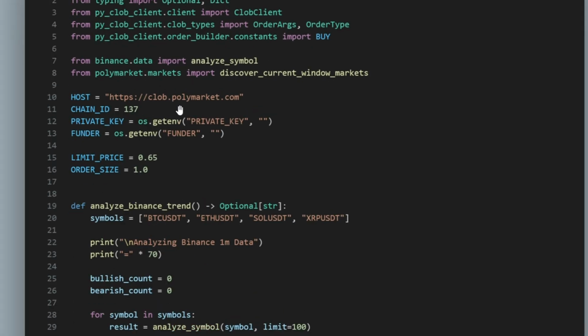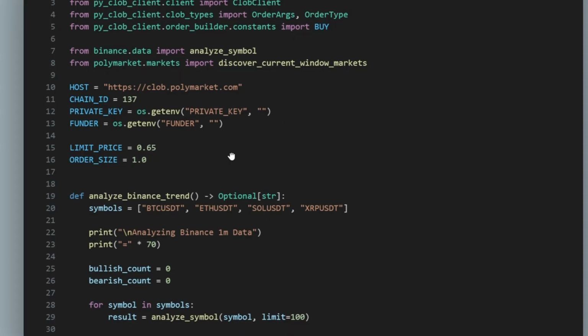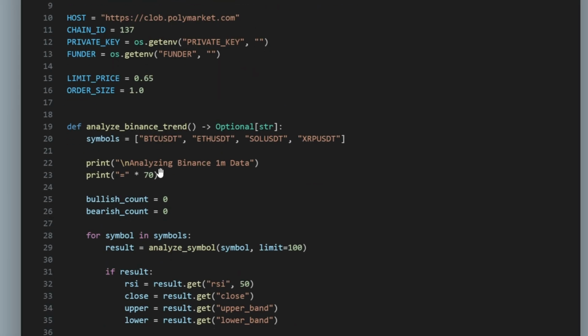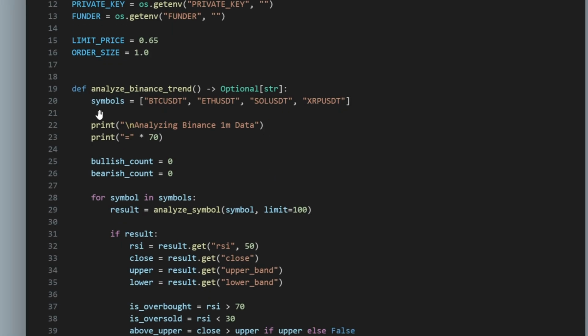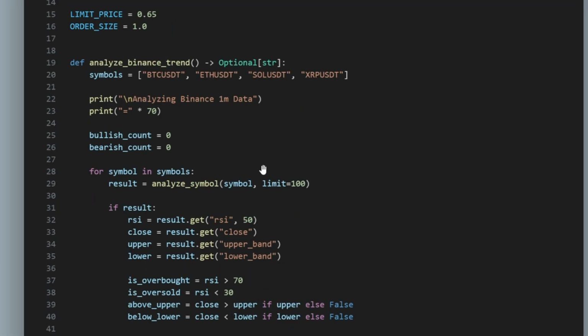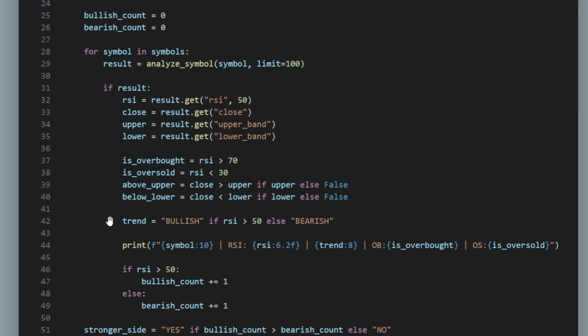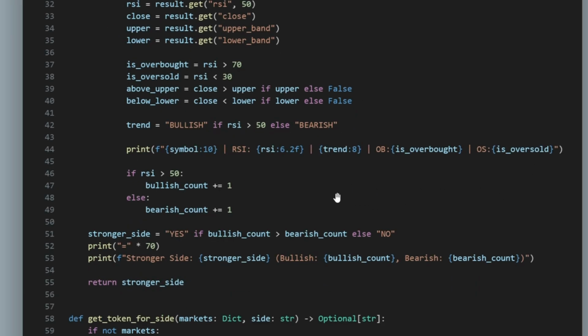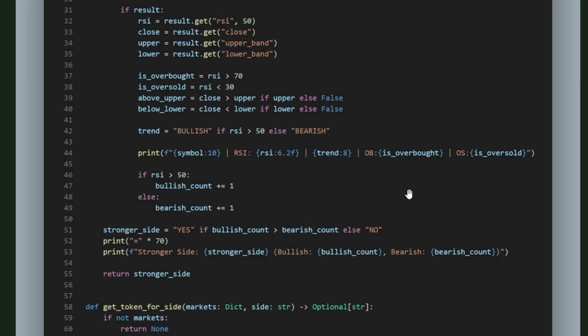Then we need to discover the markets from Polymarket, which is the markets file. Now after that you need to import this one, but this one, ignore this one for now, then I'll explain. Once you have that, let's say now you need to analyze the trend. So it's quite easy if you follow this one. It's like 70 30. You need to analyze RSI. You need to understand the RSI for overbought and oversold.